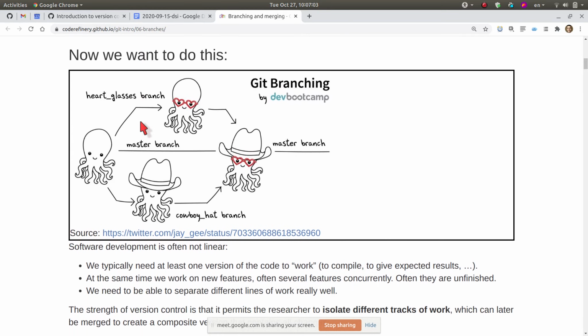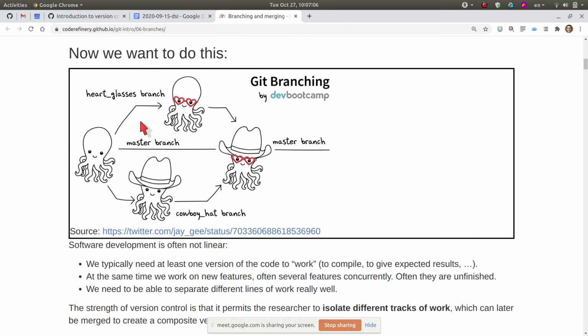I think everyone here is more or less familiar with the idea of branches. So in the center here we have a main line of development. As I said before, there is nothing magic about this name, but there is a convention that the branch name master is the main line of development. Here it is represented in the center. We start on the left with an octopus that has no glasses and no hat. Then someone creates a branch because they want to add a feature, which is glasses. They put glasses on our octopus on the glasses branch, and that does not interfere with the master branch.